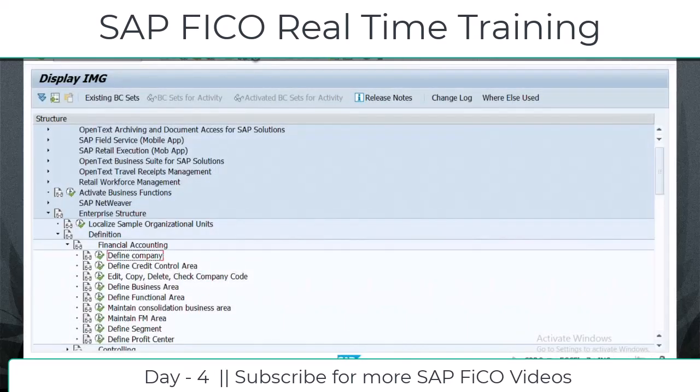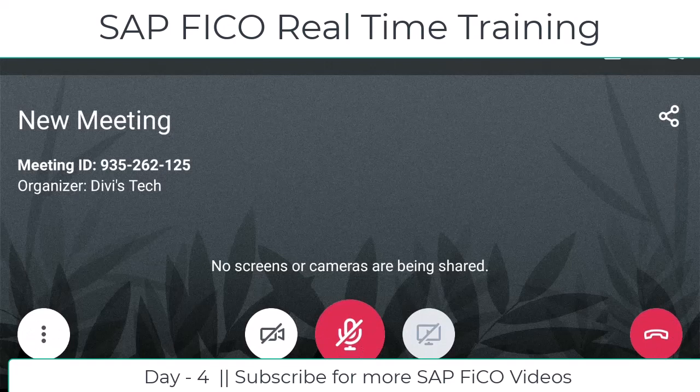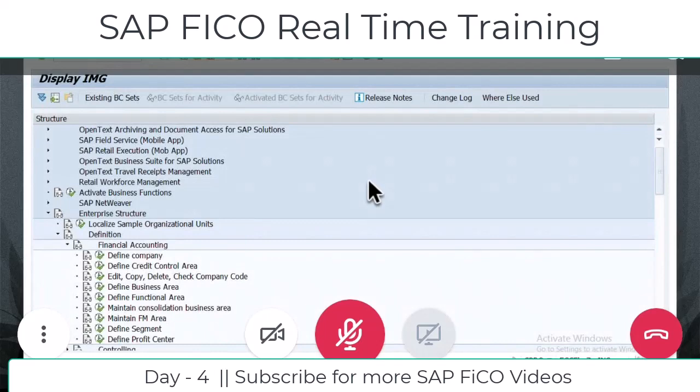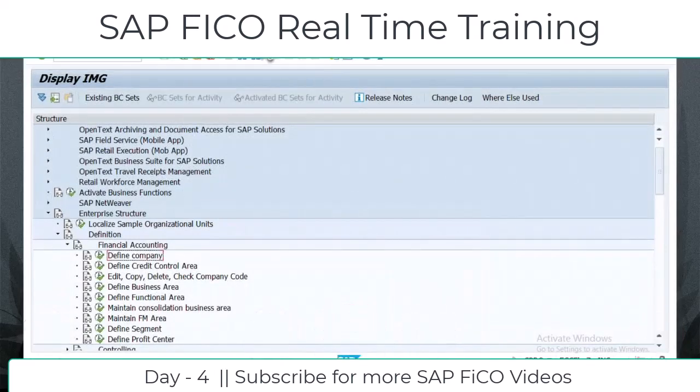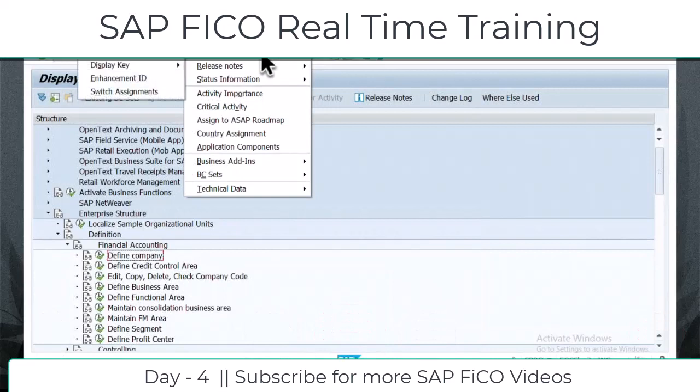When you navigate like this, see here: additional information, again additional information, display key, IMG activity.